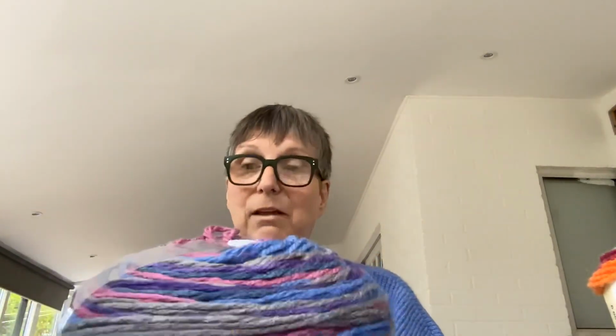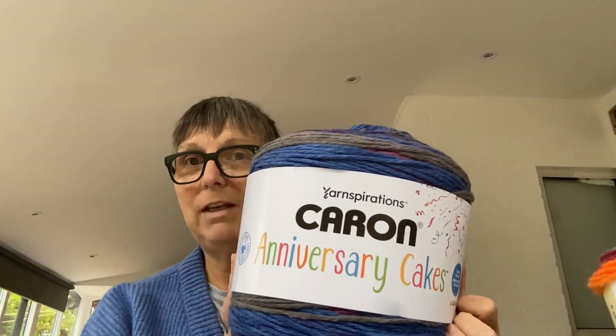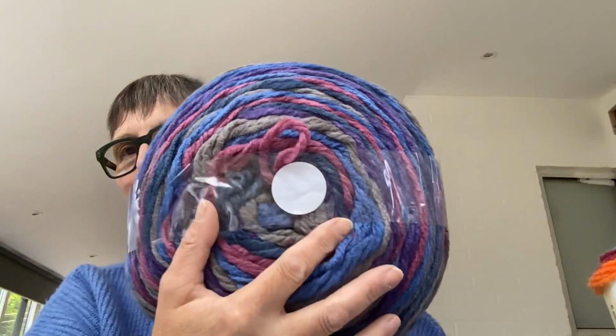But this, oh my word, I can't believe I own a Karen anniversary cake. I cannot believe it. Need an 8mm needle with that. Wow. I don't want to use it. I want to save it. Look at it and love it. Super bulky 6, 8mm needle, 100% acrylic, 35.3 ounces, 1,000 grams, 1,061 yards, 970 metres. I just adore the colours. Oh, Laurie, how could you give this away? But I'm so privileged. I'm now the owner. I'm going to absolutely love it.